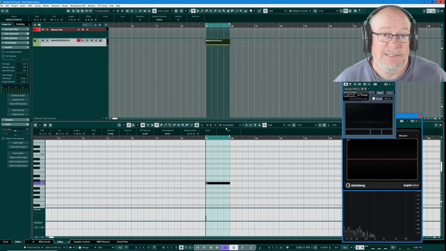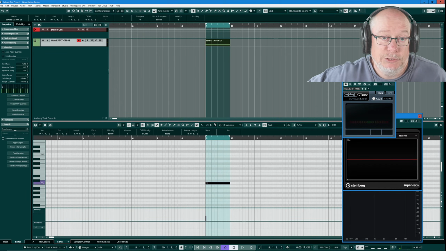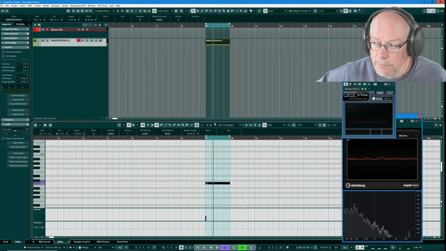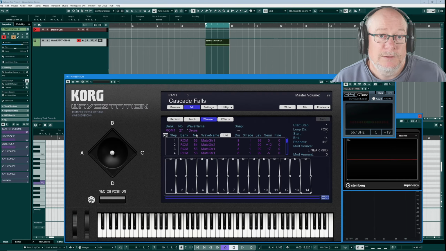So it is synced, but it's synced out of step with the standard kind of 16th register because you're getting 3 notes inside a quarter. In other words, we're counting in triplet time. 1, 2, 3, 1, 2, 3, 1, 2, 3. There's an easy way to bring these timings into step with the sequence.